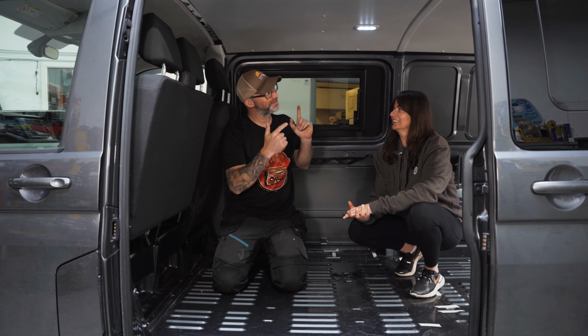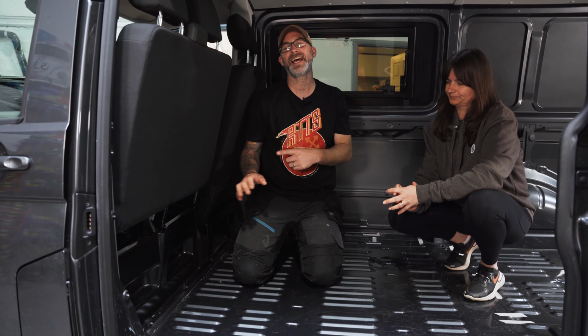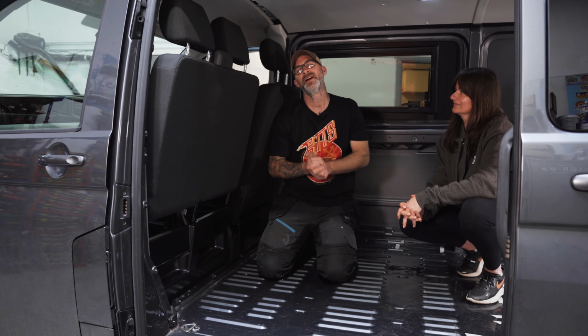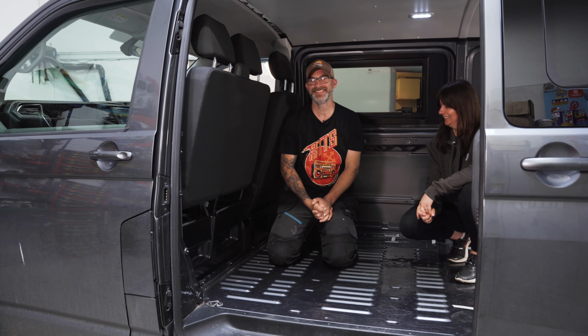I've got a treat for you today. We are going to be removing the bulkhead strips in the cab of this T6.1 because it is a pivotal part of converting a van, and we're going to show you how to do it, and Domi's going to do all the work. Again.